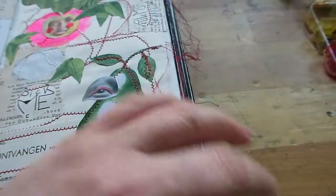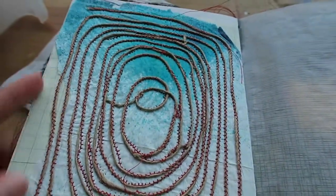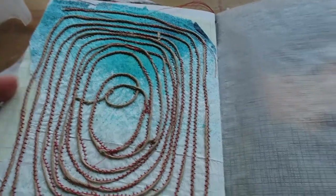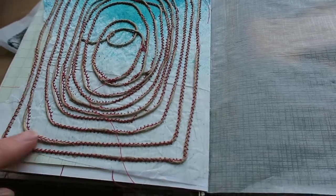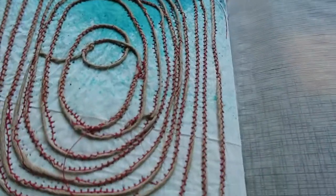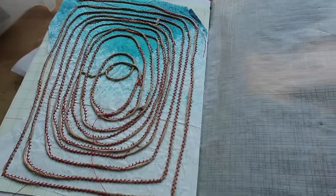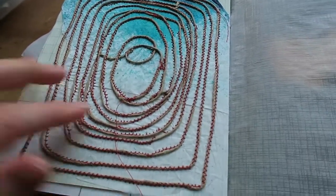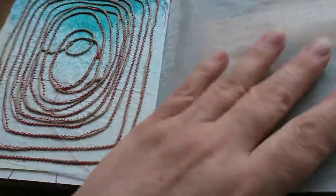I kind of like it — having these loose threads. Then there was this really experimental page where I had tissue paper I had once painted, which is really thin, and I sewed it onto this paper by sewing down a little piece of hemp string. There's no real story, although to me it represents ripples — like you drop something in water and there are ripples: everything has an effect.